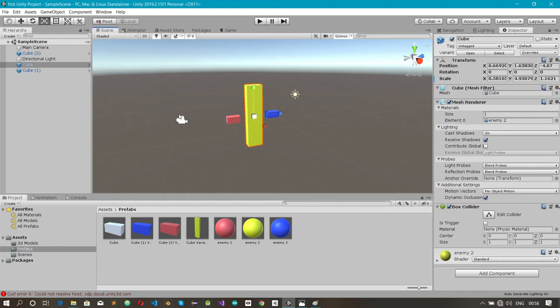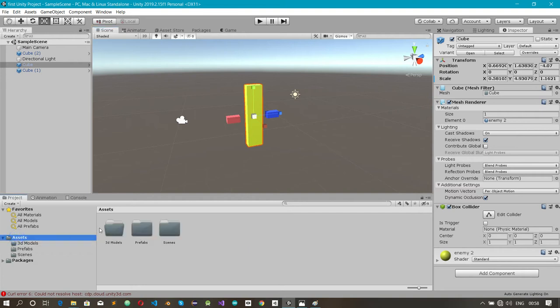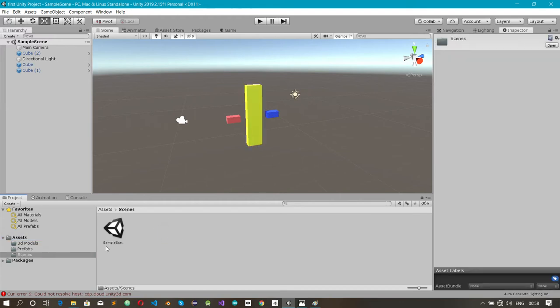So how do we create scenes in Unity? When we come to our project window over here, I'm going to click on Assets, and you can see our different folders. We have our prefabs. Now we have a folder by default called Scenes. Anytime you create a new project, Unity automatically creates a Scenes folder for you and creates a default scene for you, which is called the sample scene. And this is what we are working in.